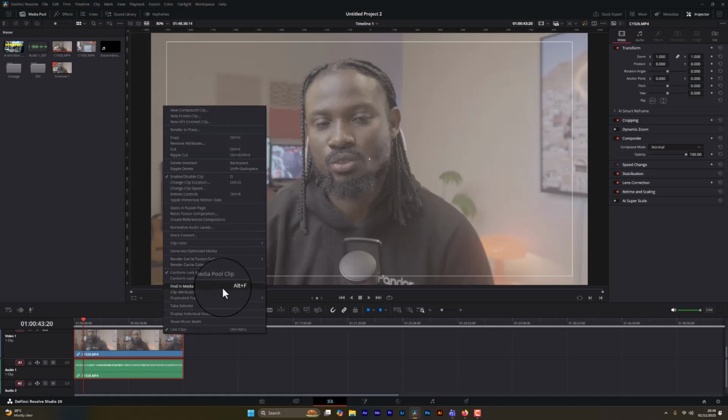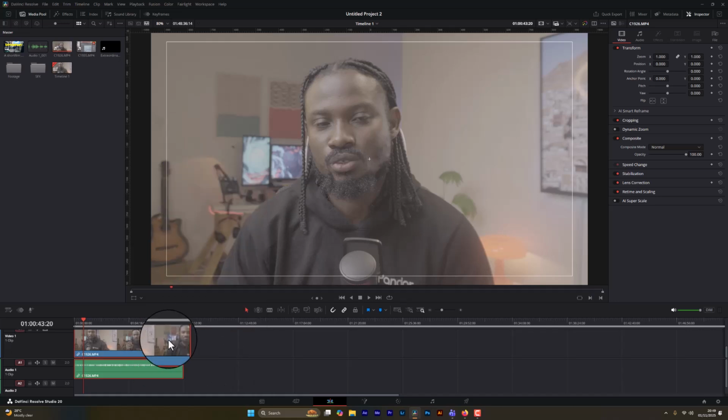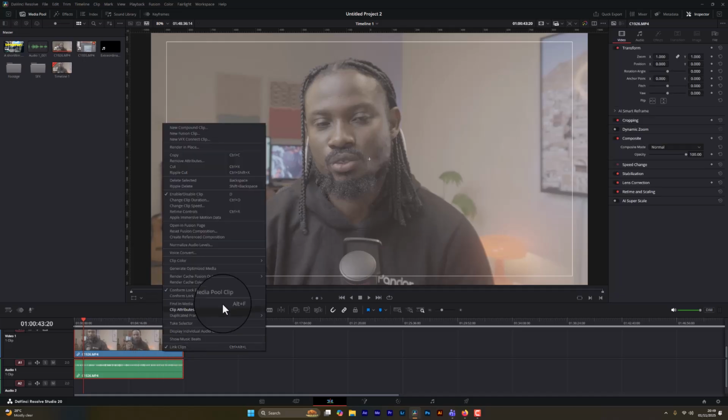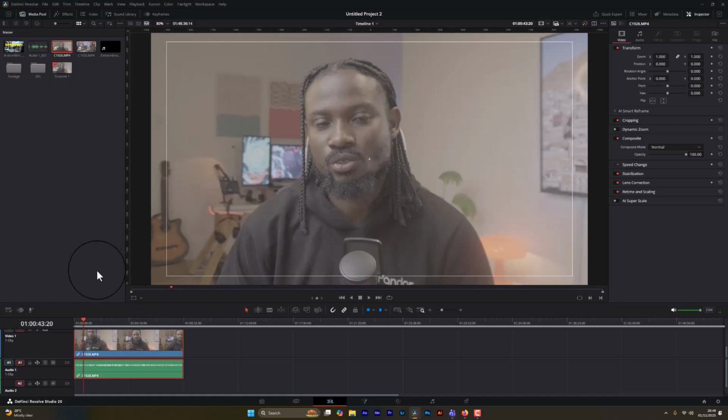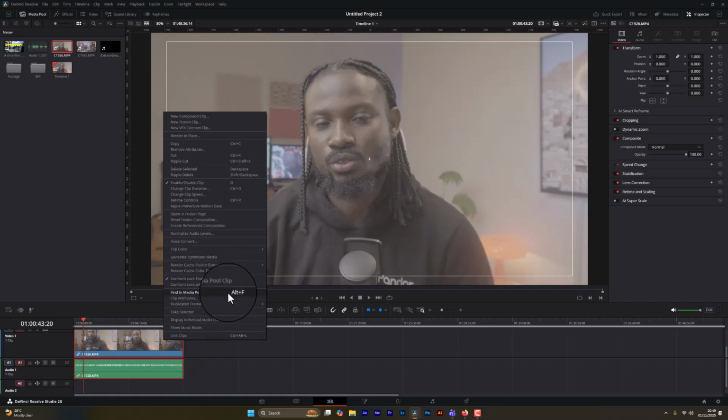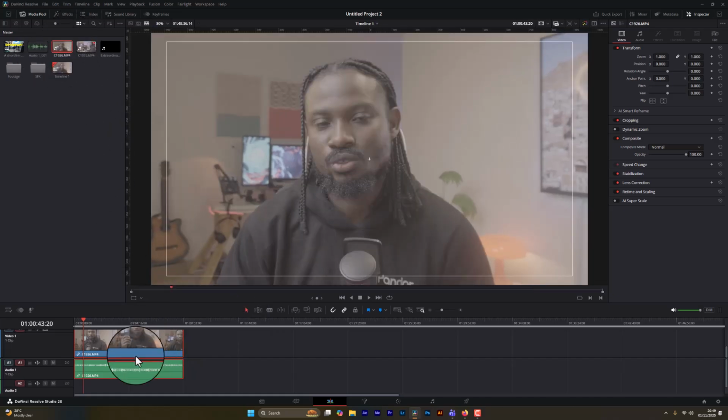So find in media is very, very important, especially if you have so many videos, right? When you click on a particular media you have in your timeline, and you are trying to look for it here, right? When you right click and you just do the Alt F, it will point to where the video is in your media. Now, why do I say it's very important? There are times when you're working with like 100 different footage, right? You want to know, okay, where is that particular footage in my bin, in my media pool? So doing the Alt and the F will just pinpoint where the file is for you.